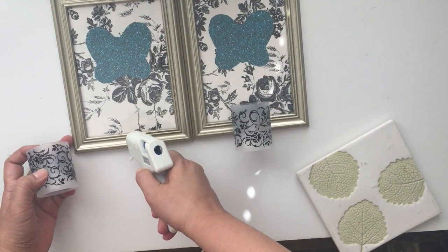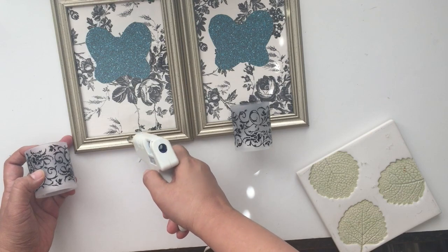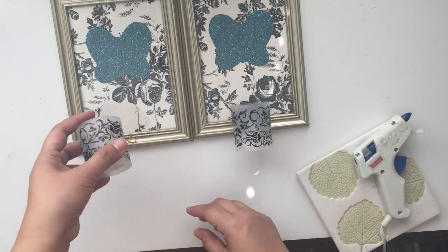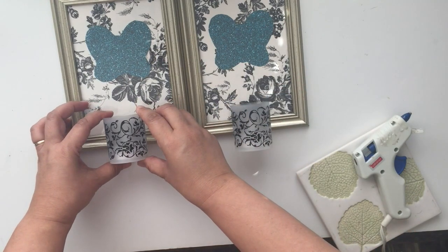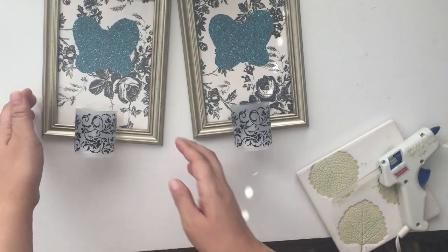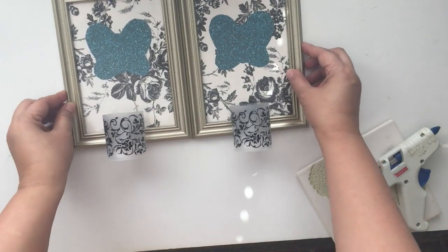I just kind of eyeballed the center, put a huge glop, not just one, but make it level because there's some indentation. You want to cover that. You want to put as much glue as possible. And again, just do it this way. Make sure that they're aligned. Let it dry, and if you see a gap, just fill it in. You fill it in once it dries a little bit, but I didn't need to, so that's it.